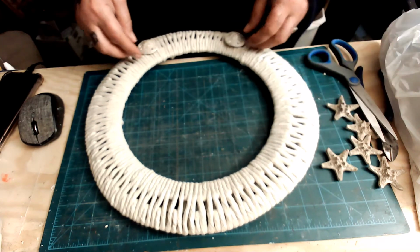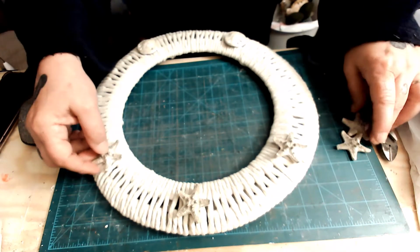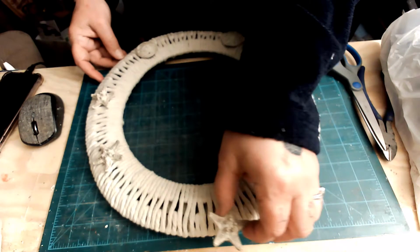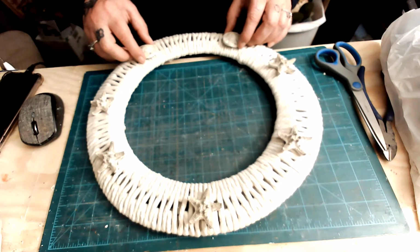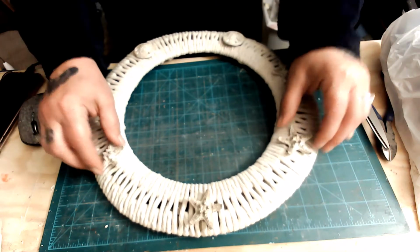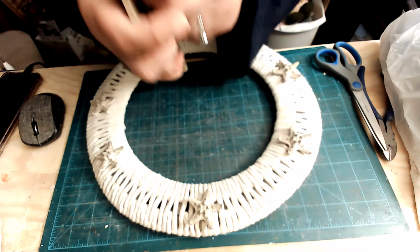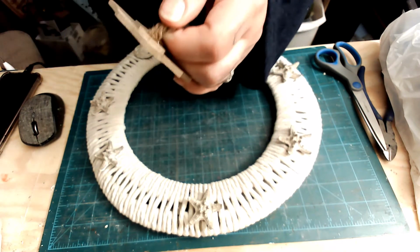Try to match up the end to make it part of the pattern. So here it is with the starfish and the sand dollars on it, not glued down yet, of course. So figure out, if you have a spot that you go back over and you see that you messed the pattern up or whatever, just make that your top or your bottom where the bow is going to be, or whatever.